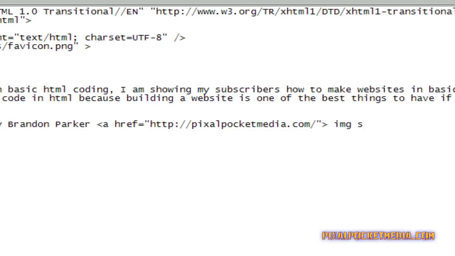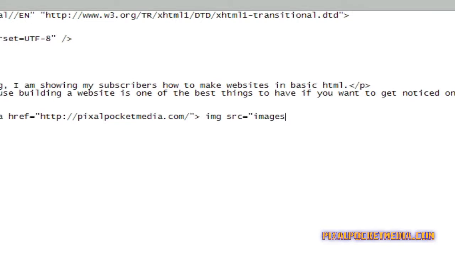Image src equals, okay, this, and then the name of wherever the image is located, so it'd be in images, and then whatever it's called inside that folder, and then dot whatever format it is, JPEG or PNG or GIF.